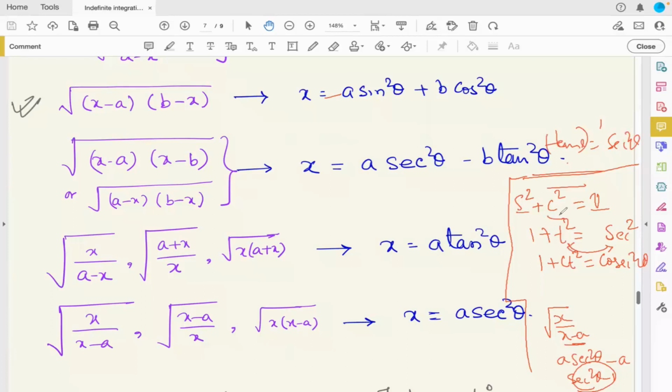Sin theta and cos theta are related to each other by differentiation. Tan theta and sec theta are also related by differentiation, and cot theta and cosec theta too. What is the differentiation of cot theta? We know that the differentiation of cot theta will be minus cosec square theta, right? So we are just using these basic trigonometric formulas, and whatever function we get, we try to substitute here to convert a complex integrand to a favorable integral.